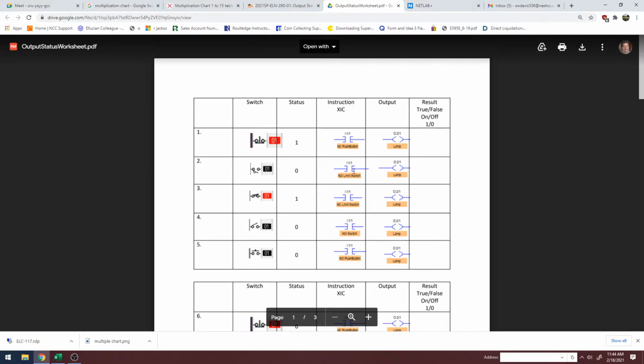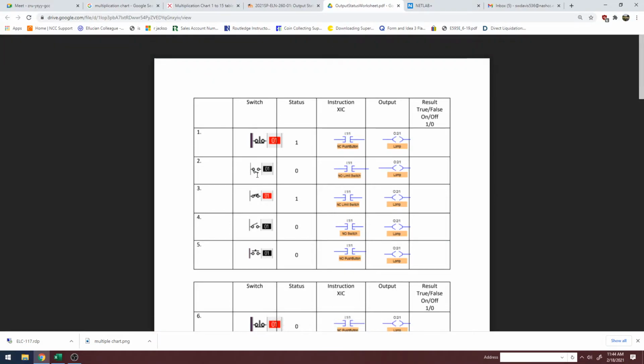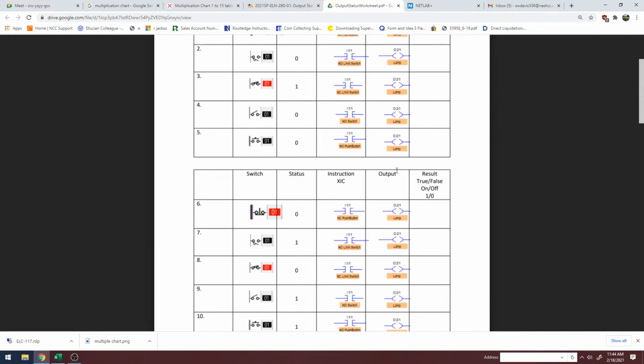Now, we use an XIC, so we're examining if closed. If this normally open limit switch and the state it's in is at a status of 0, what that means is that this is at a false statement. Okay, so if this is false or at 0, then what is this? It is false. It is off, and it's a 0. All right.